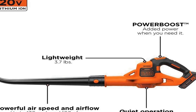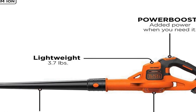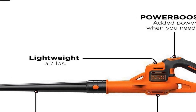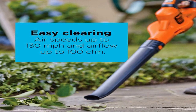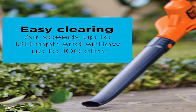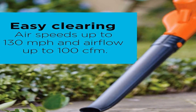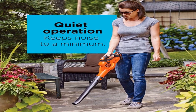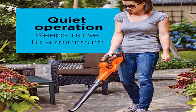130 miles per hour sweeper easily clears debris from hard surfaces. Low noise design allows for quiet operation. Up to 25 minutes of runtime allows you to complete a variety of tasks. Powerboost increases power to clear stubborn debris. Part of the 20 volts max system.